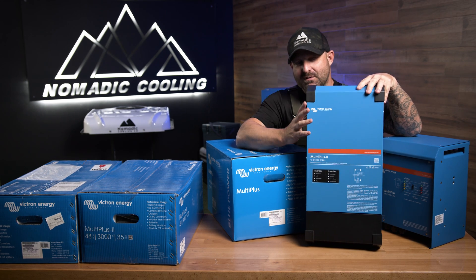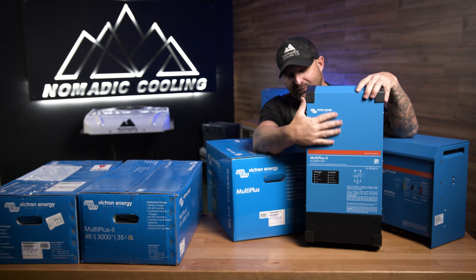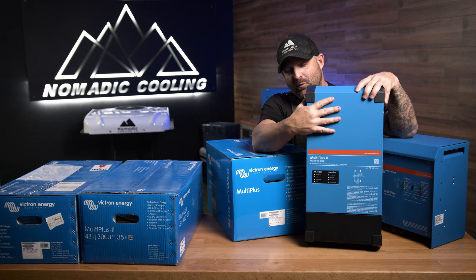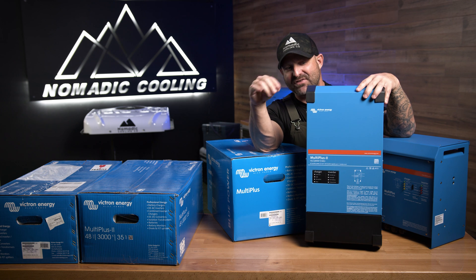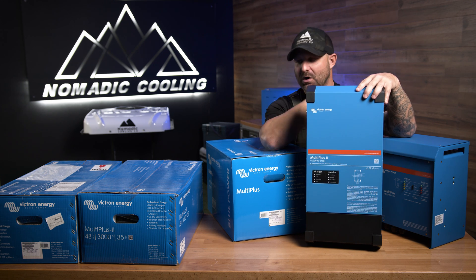This is the brand new version. It comes with a new form fitting — it's a little bit more user-friendly on the outside. If you're using it in an application where it can get wet or humid, it doesn't have the buttons on the front plate like the old version does. It also uses half the standby power of the traditional Multi Plus.